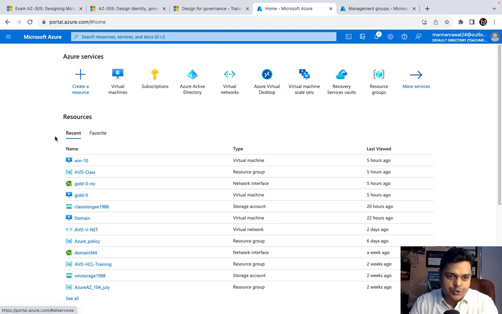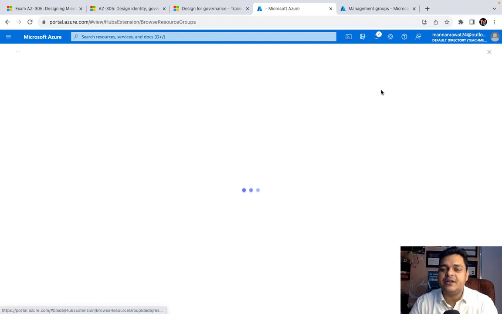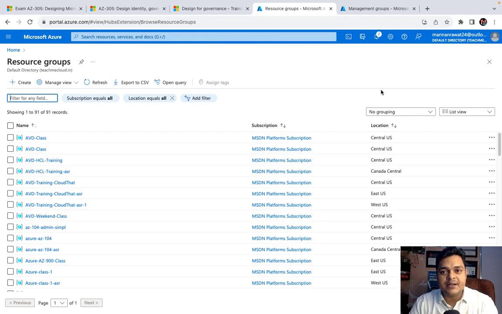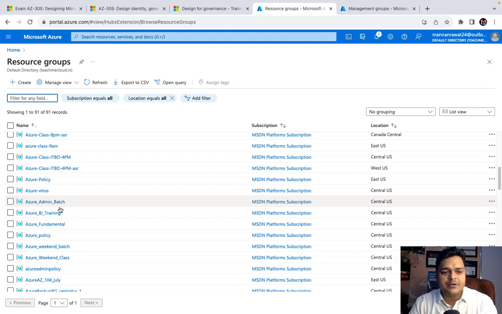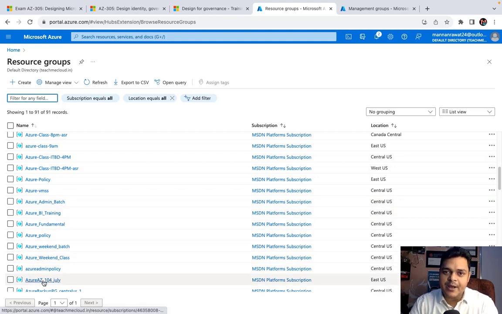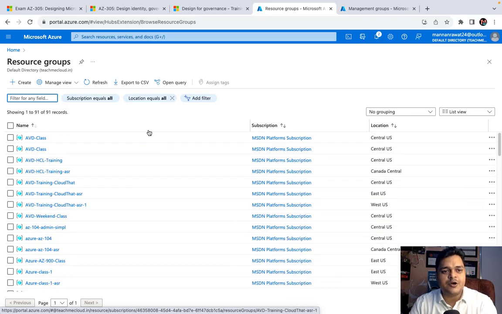Now resource group comes into the picture. For the resource group, it's really simple. Just click here. I have already created multiple resource groups, like AVD class, Azure fundamental, Azure policy. Let's talk about another service, resources.